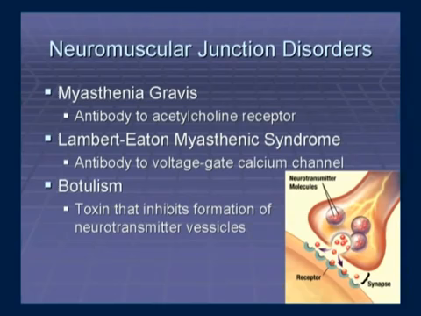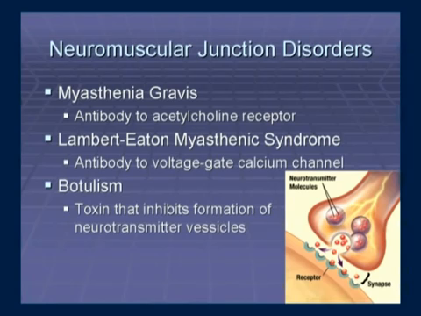So again, just to remind you here, this is the synapse, these are the neurotransmitters. Myasthenia gravis is a postsynaptic problem after the synapse, where you have blockage of the neurotransmitters. Lambert-Eaton myasthenic syndrome is a presynaptic problem where you have an antibody to the calcium-mediated exocytosis of those neurotransmitters.